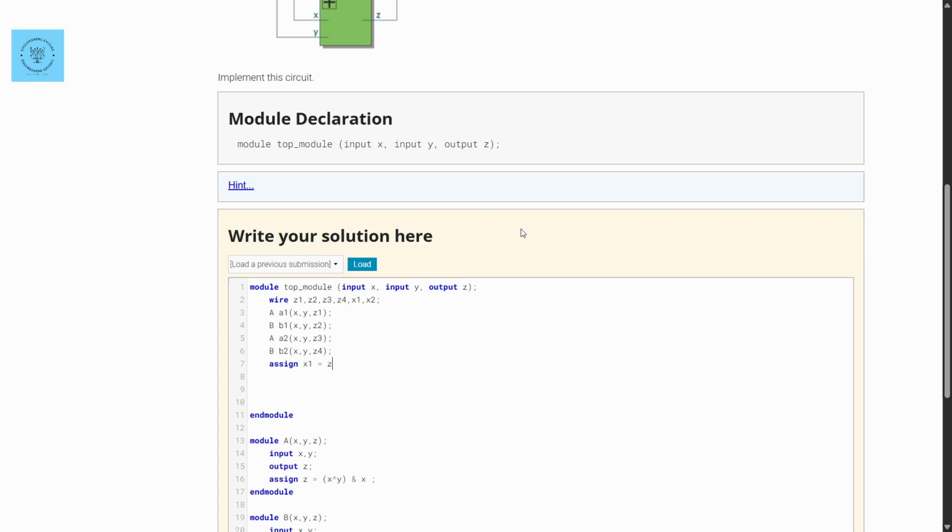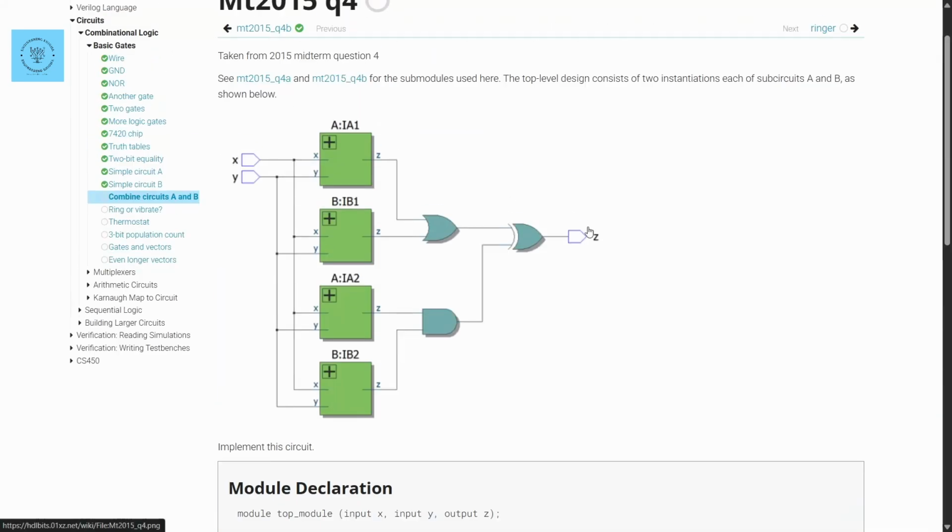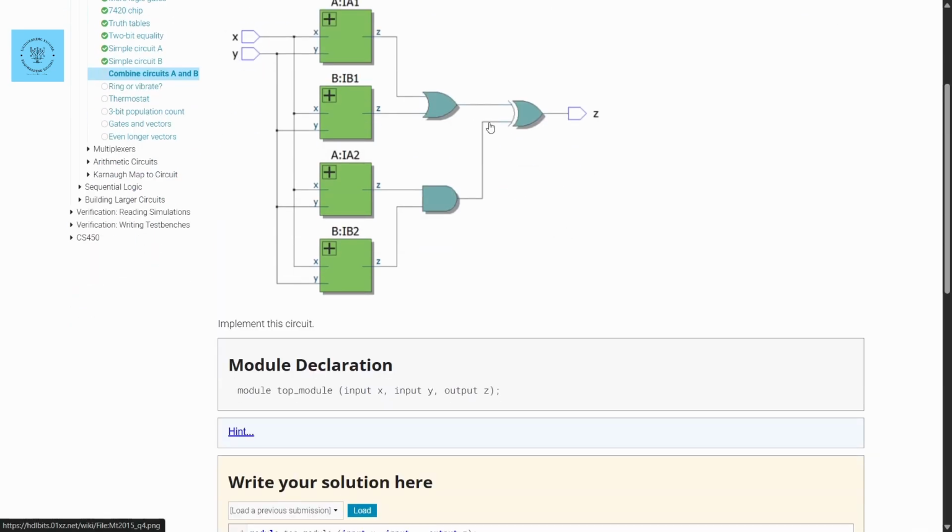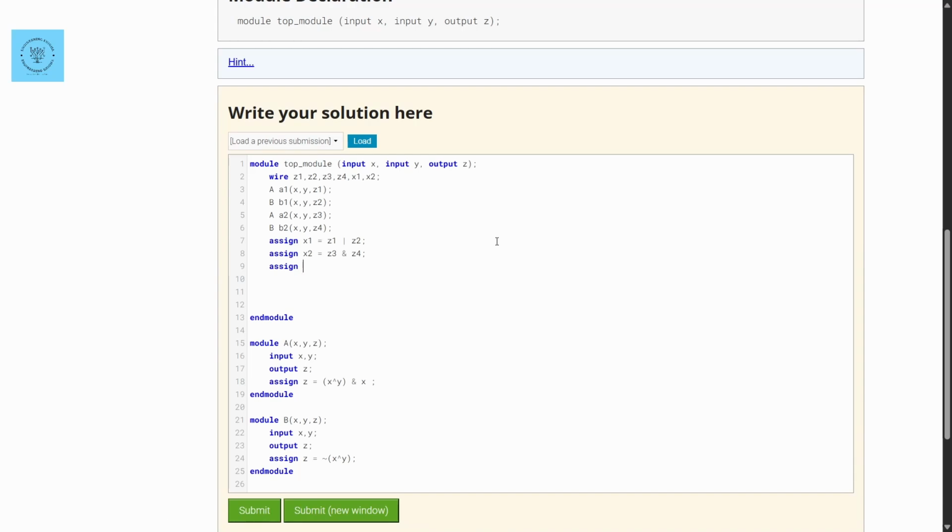Assign X1 equal to Z1 or Z2 and assign X2 equal to Z3 and Z4. The last one is assign: our output will be Z, which depends on the inputs X1 and X2. So assign our Z equal to X1 XOR X2.